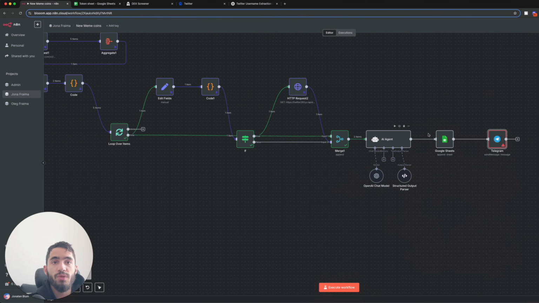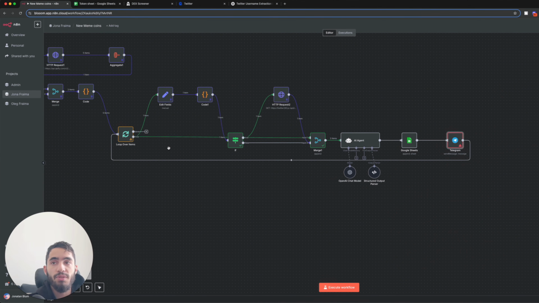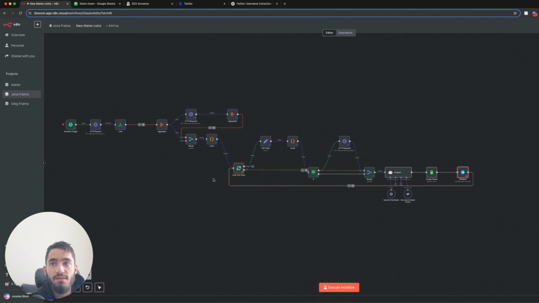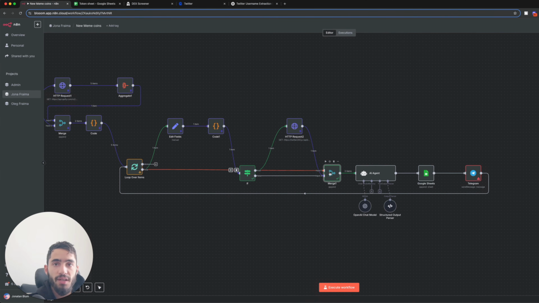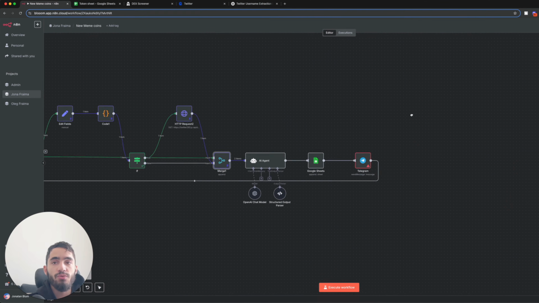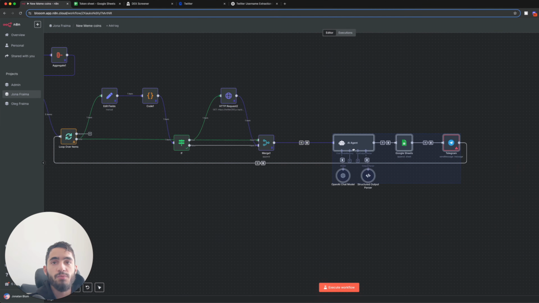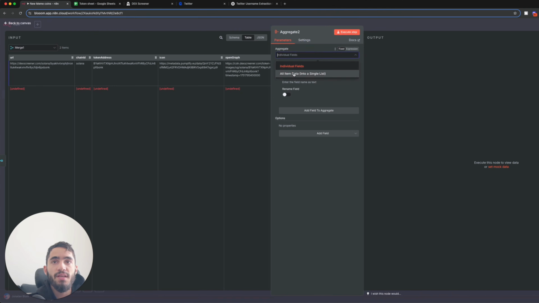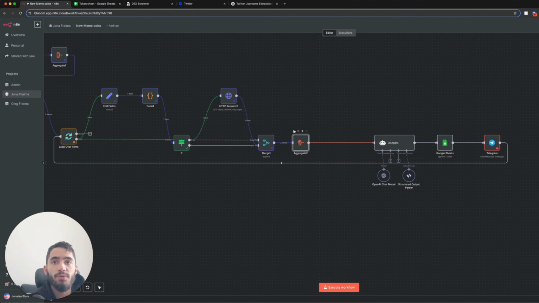And so now we need to still connect it because we want to make it run for all the tokens that we got. We limited it by 5, but that's fair. Keep in mind that you do maybe want to add some wait nodes inside here because that will help you out. Now we're gonna pin this. Actually, no, we need to do more work with this, right? Because we have 2 items and we need to give it all to the AI agent at once. So we need to aggregate. So we add the aggregate and we say all items and we press it.